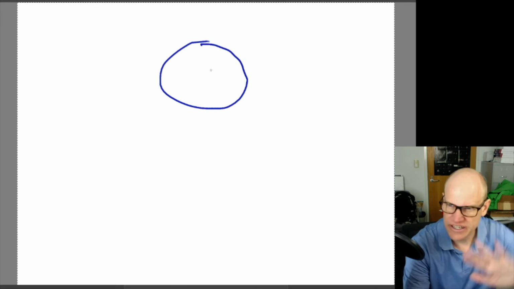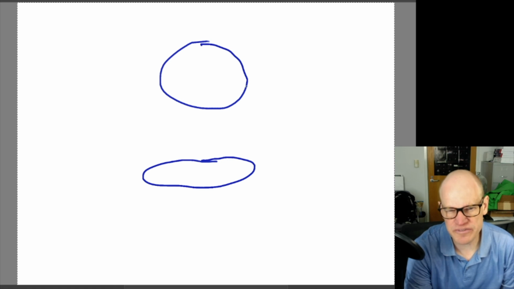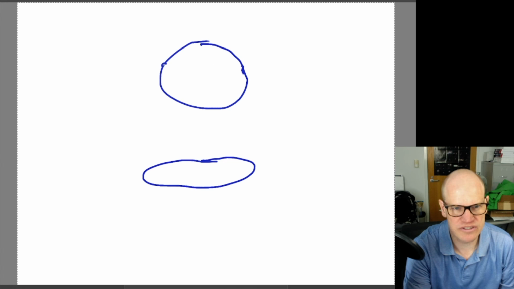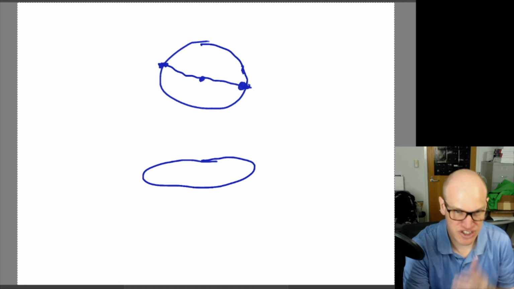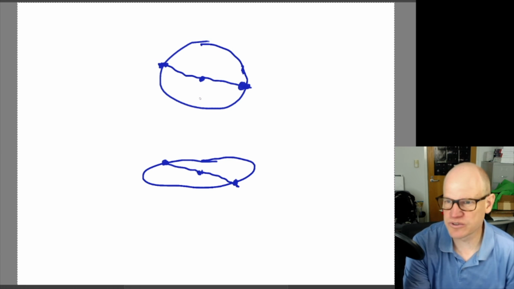Projective geometry is the geometry that happens when you're looking at something from the side. For example, if you take a circle and you tilt that circle to the side, you're going to get an ellipse. And there are a number of properties of a circle. For example, if you take 2 points that are opposite each other on the circle, the line will go through the geometric center. The same thing is true with an ellipse. If you take 2 points that are opposite each other on an ellipse and connect them with a line, it will go through the geometric center. And that's a consequence of projective geometry.